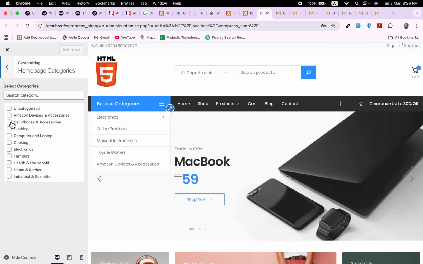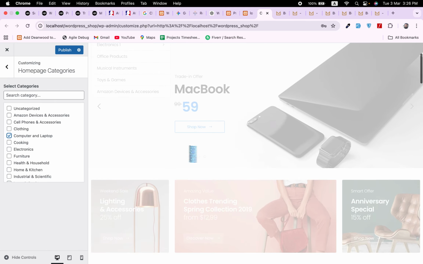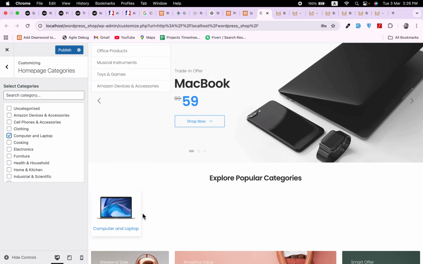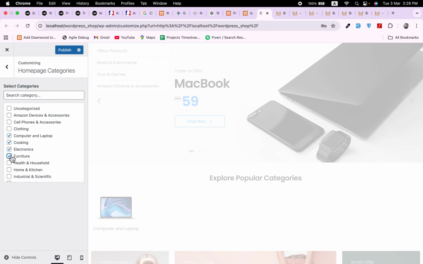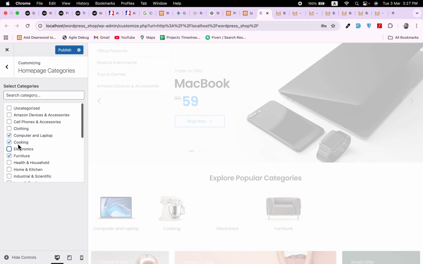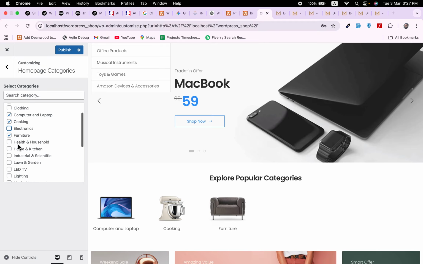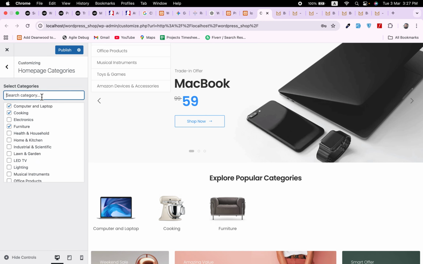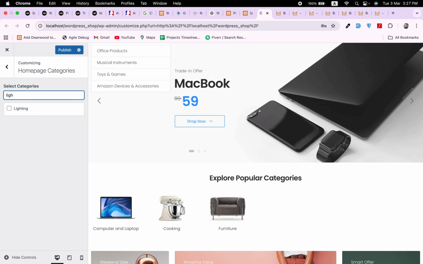Now let's choose smartphones, computer, laptops, and see if the categories are coming. Okay, one category came: cooking, electronics, furniture. Okay, electronics not the one. It will be lighting, or you can search lighting.